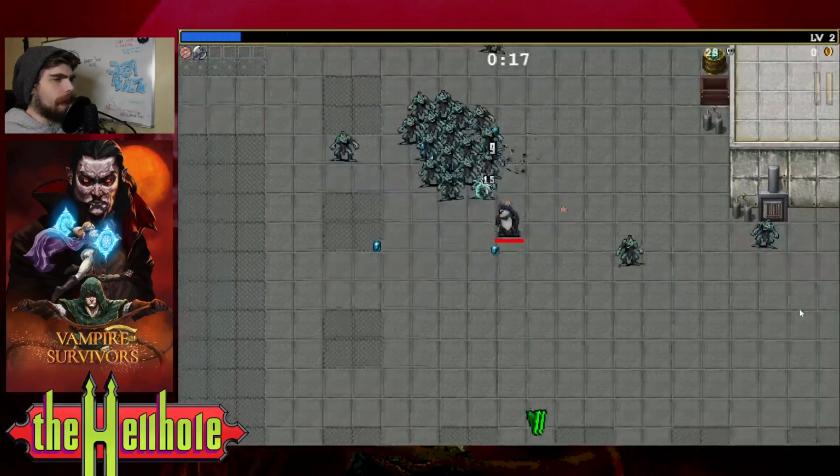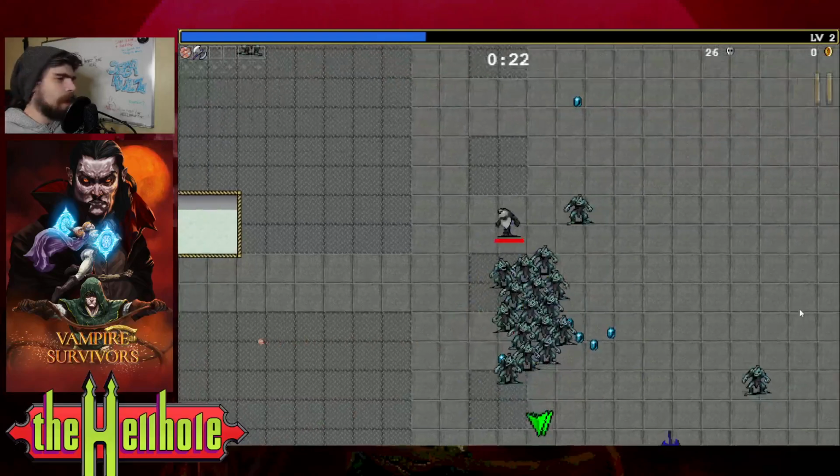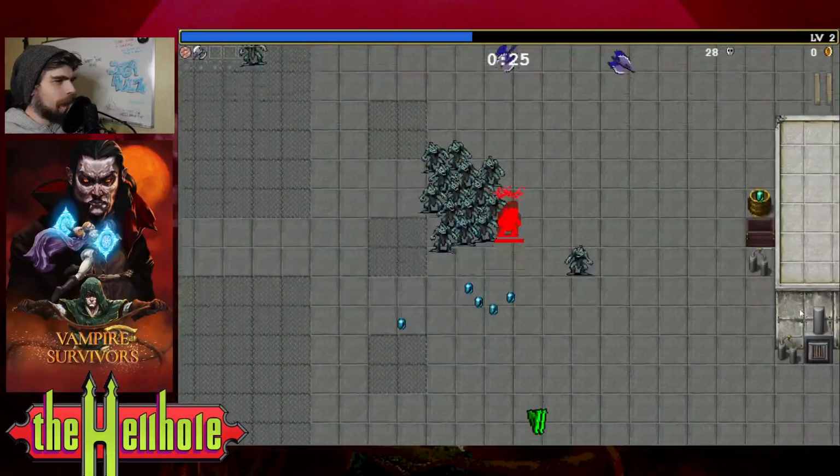I'm going to go with the axe because I really liked the fully evolved axe. So I'm going to be using this guide here that I have. So the Canada Labrador or whatever it's called. That's going to help me upgrade that.